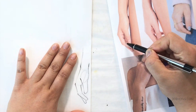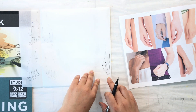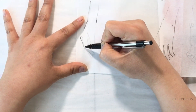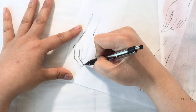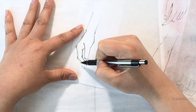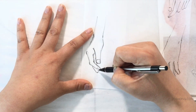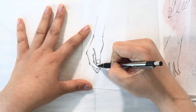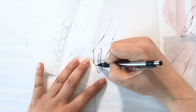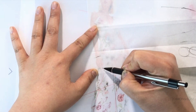When you render it, this side is all going to be in shadow. If I wanted to do this on a guy's hand, give it a little bit more girth, accentuate the knuckles a bit more, not taper the fingers as much. I make the fingernails a little bit blunter, the fingertips a little more squared off, and add more girth overall. That's really the only difference between drawing women's hands and men's hands.